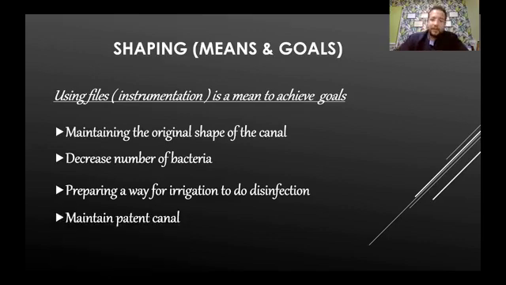Now let's review some of these scenarios. Maintaining the original shape of the canal. If you use a stiff file in a curved canal, you may skip all the errors that could happen, but you will change the shape of the canal. You will straighten out the curved canal using a stiff file that will tend to straighten itself, will widen the canal, and you will lose the original canal shape. You will over instrument this canal, and you could have the risk of strip perforation. As I said, you can reach apex, but you didn't achieve the goal of maintaining the original shape of the canal.